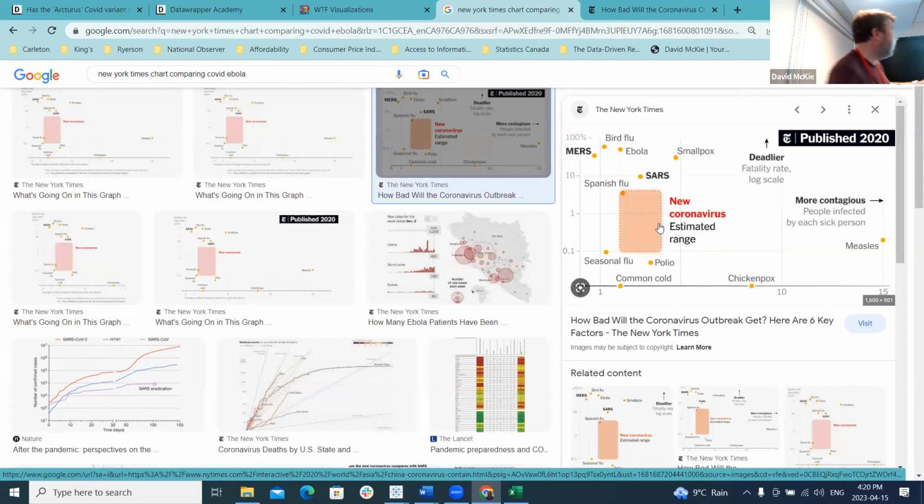It was this right here. Kind of can't see it so well on the screen, but coronavirus is somewhere here, and this is SARS, and this is smallpox. If you look here, 1% of people die is here, and 10% of people die is here, and 100% of people die is here. Wow. So Ebola is not just a bit deadlier than coronavirus. So yeah, I think there's too much of a risk that it could be misleading.